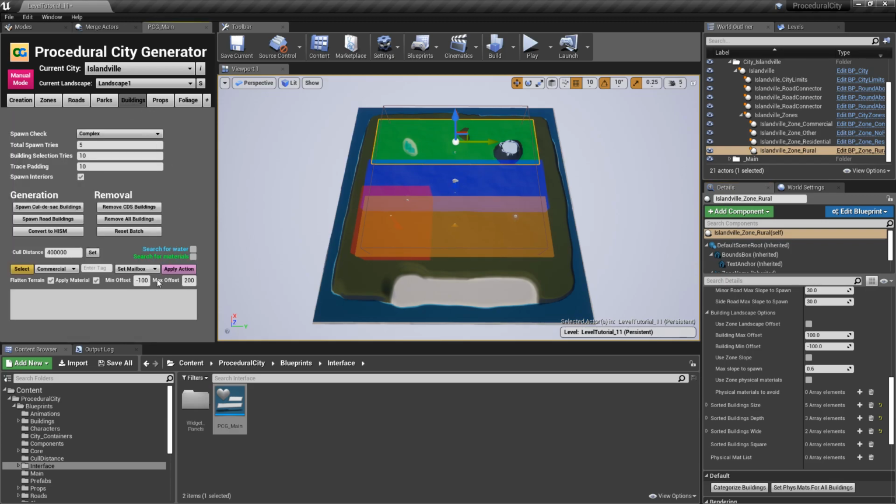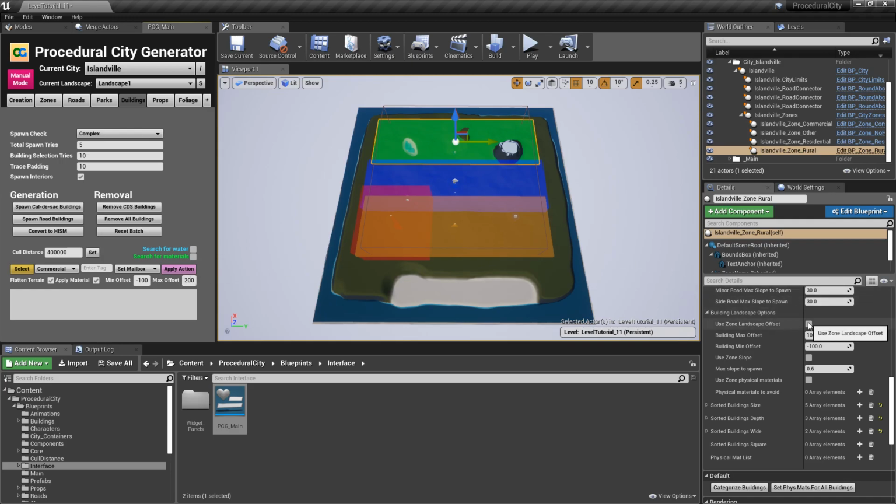The min and max global offsets that we have here for the buildings. Actually, the global one is 200, so min and max. So it can be a little bit higher than lower. But here on the landscape options for the zone, we see that we have different options here. If you don't do anything, we're going to go ahead and use the global settings.